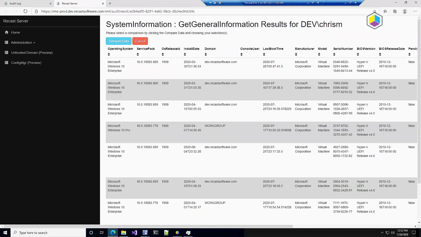Absolutely. Can you install the management server and proxy on the same server? Yes, that's actually something that we do quite often in our setups. As you run through the Recast Management Server install, it will ask you if you would like to install a Recast proxy on that same device at the same time. Another nice thing about that is when you upgrade your management server, because it's all part of that same installer, your upgrade will also upgrade your Recast proxy.